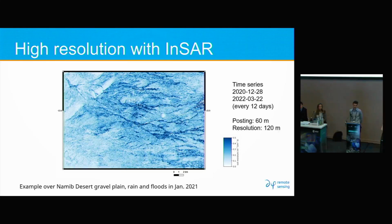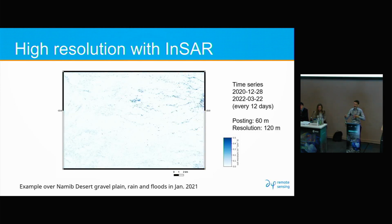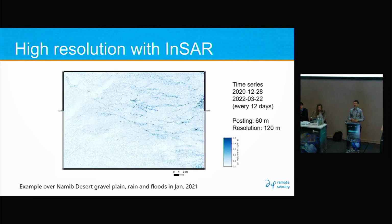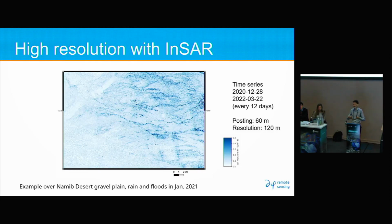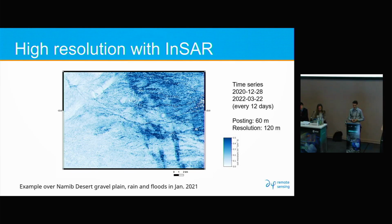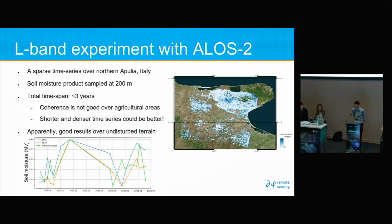These things might be interesting also for weather forecast, because the initiation of convection is driven by the moisture condition on the soil. There are people doing very nice work predicting the convection based on the situation on the ground, and sometimes they have troubles, of course, if they're using the land surface temperature as a proxy for soil moisture, because it's not always available. But SAR, in theory, could see through clouds, so we can have this product more consistently if we just had enough temporal sampling.